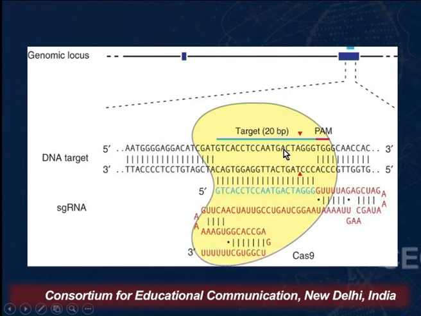Now an important aspect, as you see here, this black is the DNA that you need to target, and this is what is called as the sgRNA, or the single guide RNA. So as I said, this guide RNA will have a sequence that is specific to the target. So this Cas9 molecule will be guided by this guide RNA to go and bind to the target by complementary binding, and then this is basically going to cleave it at, for example, this red portion which is adjacent to the PAM sequence. So PAM sequence is very important for the target site to be there.